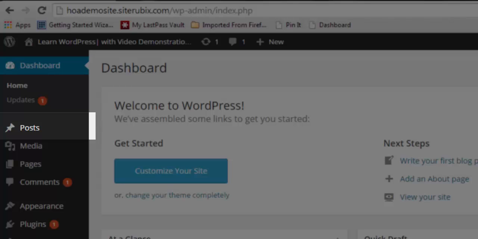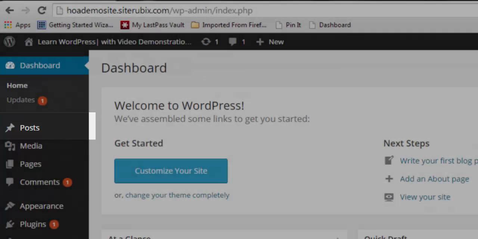That's not to say, if your topic is something that never goes out of style, that your posts will need to be pages. But what happens with posts is that they are displayed in reverse chronological order. They are time-stamped and they're usually categorized. We'll go over each of those little parts as we get to them.